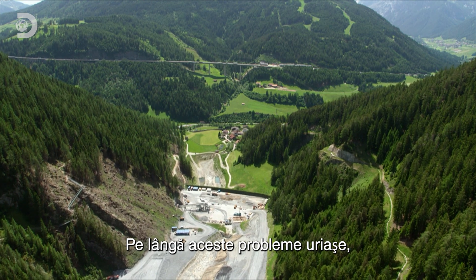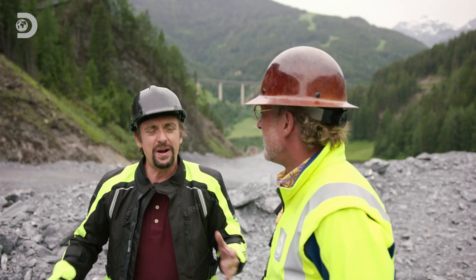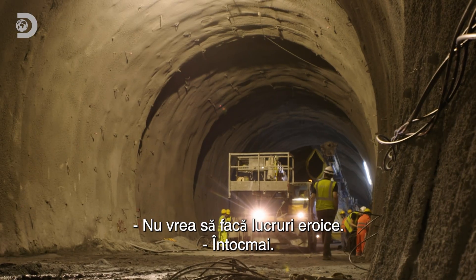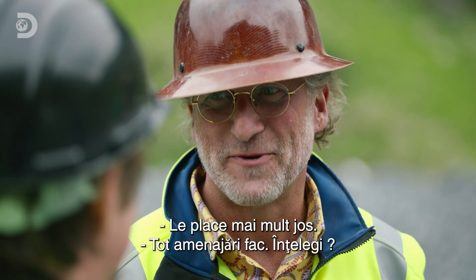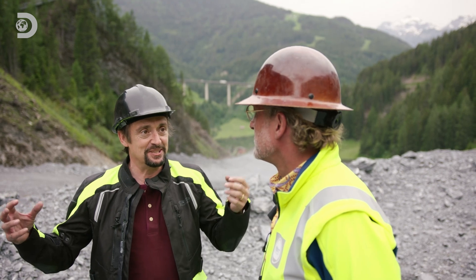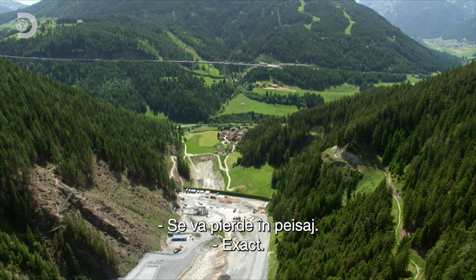As well as managing these massive challenges, Michael also needs to keep an eye on the tiny details. Did you have to move orchids here? Specific little orchids and bats as well were an issue. So you've got one team of engineers down there doing all the heroic tunnelling, blasting rock, going where no person has ever gone before — and then all the ones up here are doing the gardening. Once a tunneller, always a tunneller. It really is a reminder coming out here of what you're doing and why. To free up and avoid congestion in the beautiful Alps, they're all down there blasting and tunnelling. And the spoil from that has to be carefully sculpted into the landscape. In ten years' time, it will look just like a natural valley — it'll disappear into the landscape.